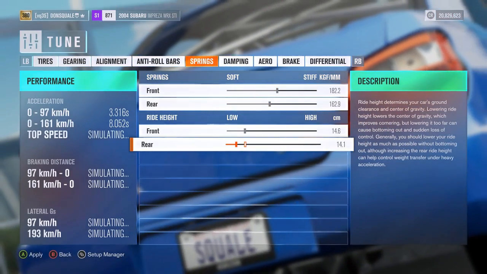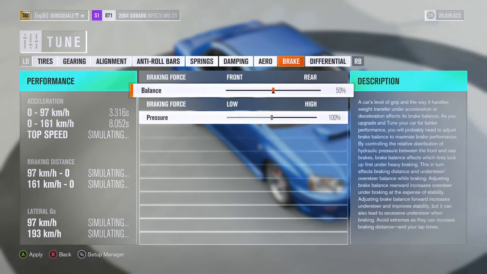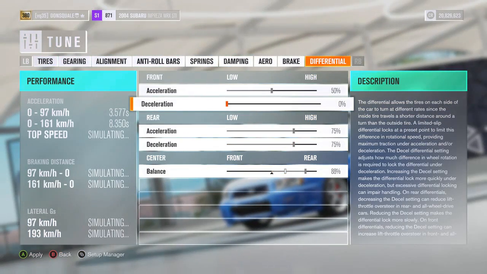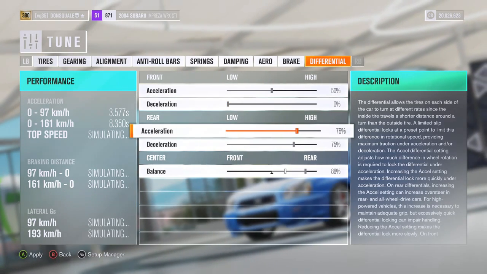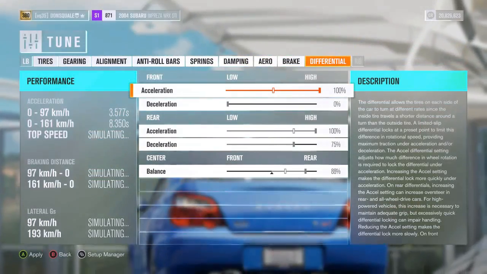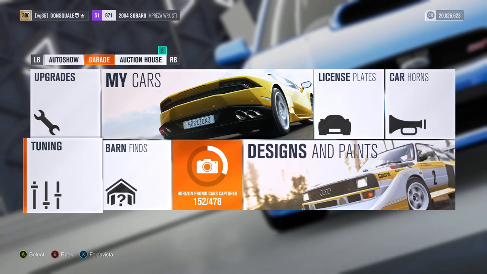So with that said, we're going to have to lower this thing all the way to the ground, and the differential, I'm going to put a little bit more to the rear. Maybe we can get this thing to kick out sideways just a little bit. I don't know why they put your acceleration at 100% all the time. I'm not really sure if that is full power or if it's cutting back power, but I don't know, man.